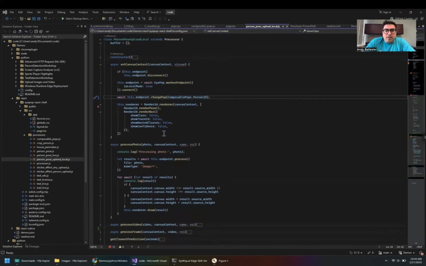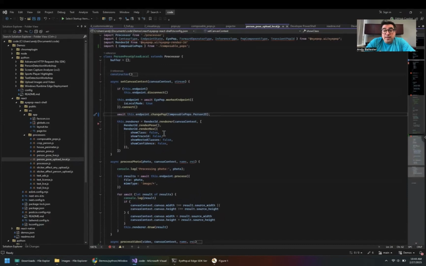Now, React is a slightly different SDK, and you can ignore some of these warnings I'm getting from my IDE. But what you'll do is you'll import our SDK. Our SDK comes down as at ipop/ipop. We also have a render SDK, and so separately from the Python SDK that encapsulates simple rendering, we have much more complex rendering that you can do with our React render SDK. And so if you want to use our out-of-the-box rendering, you can do that. You can also very simply draw some of these things yourself using Canvas or other technologies that allow you to draw to the screen.